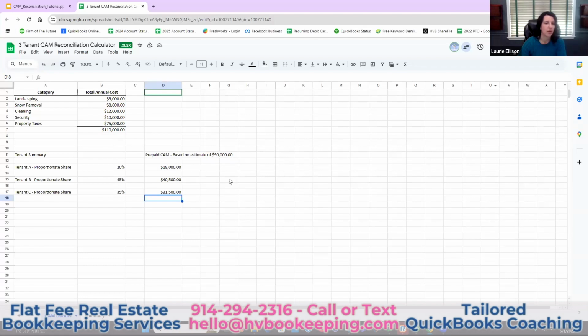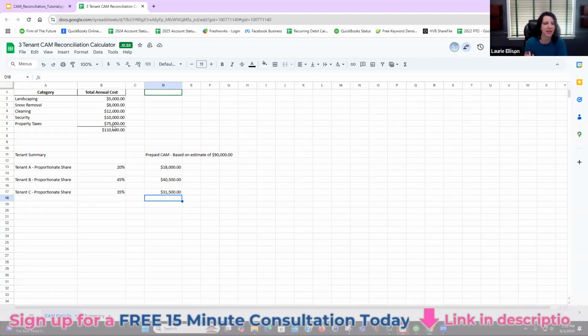Okay. So the second thing, we need to learn how we are coming up with this. First of all, make sure that these all tie in your QuickBooks perfectly, or whatever accounting software you have, and make sure that you have an invoice to substantiate all of these. Now, normally it's not going to be an exact 5,000 or 8,000. It's going to be something with change in it. And just make sure you have all of the receipts to back this number up.